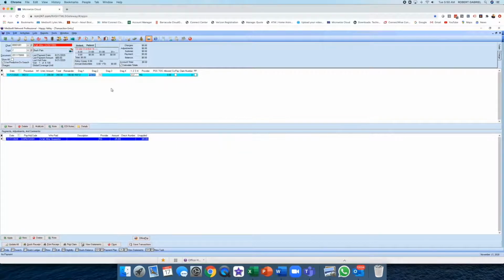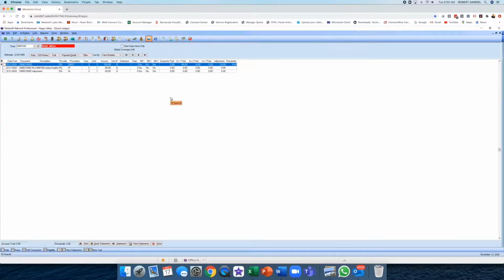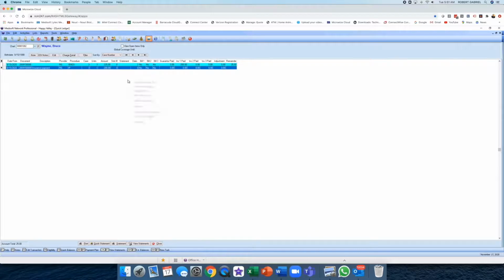If you ever want to see what each of the colors means, other than going from program options, you can right click here, you can show color legend, and you will see the colors here. Also, the color will show in quick ledger if you have any open balance or any over applied. So if I go to a different patient here, I will see the colors, and if I right click here, I can also see a quick color legend of what each color means.